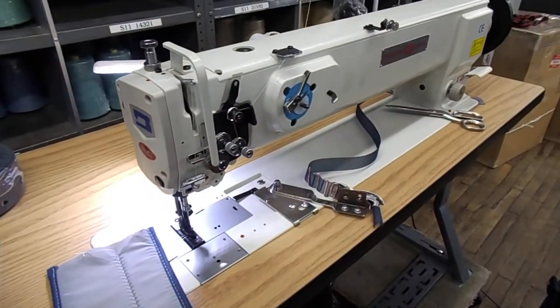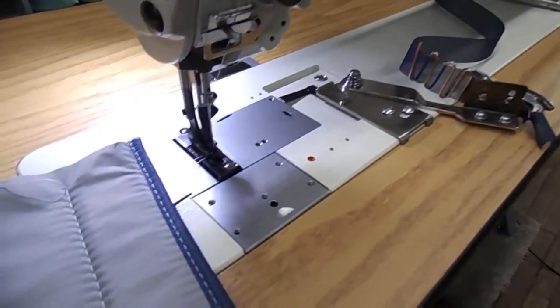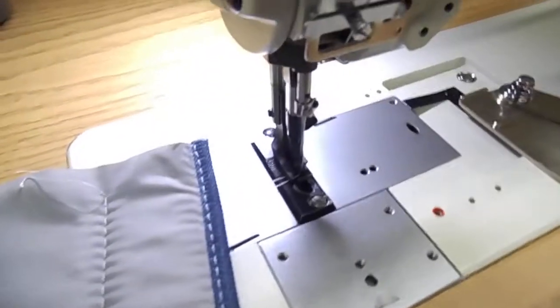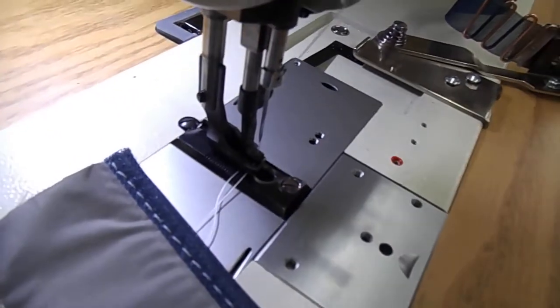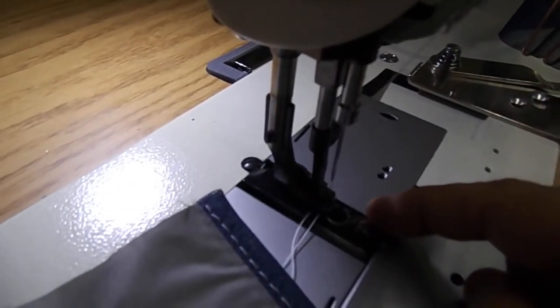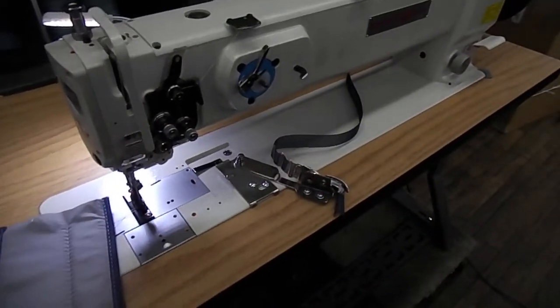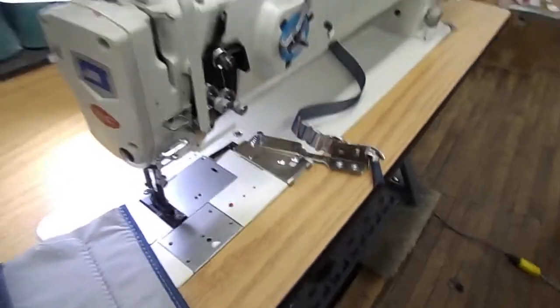Alright Nigel, we set up your NC 25 inch 1508 class long arm for regular sewing and we did a custom setup where you don't have to swap out the feet, the folder and the plate. We had to make a custom plate for you because the one that comes with the machine would not work and it's not available. We've never done it for this unit before but it works flawlessly. We're going to show you how to go from your regular stitching to your binding tape, which I know is going to be the vast majority of what you need.